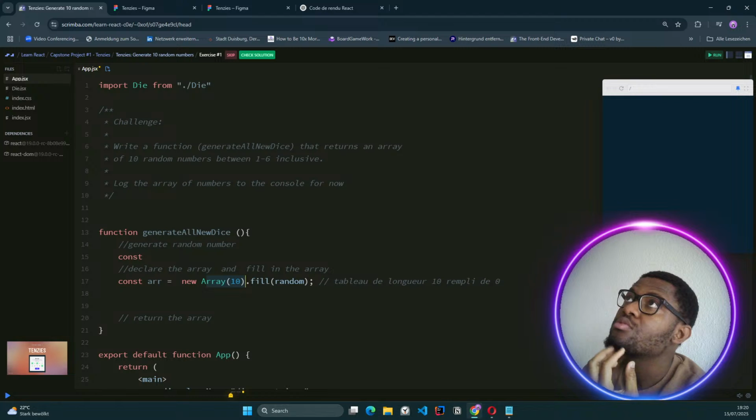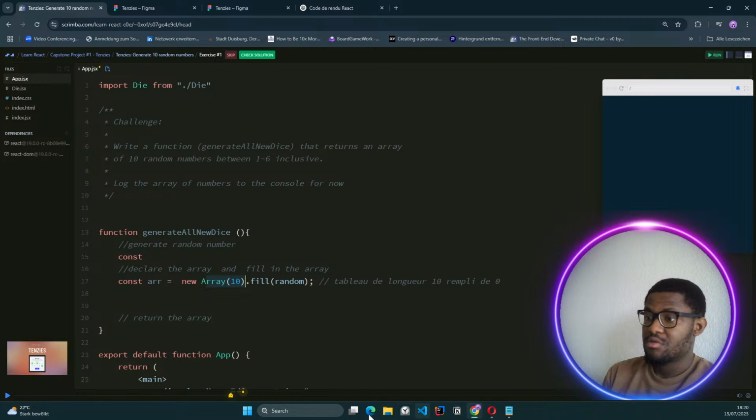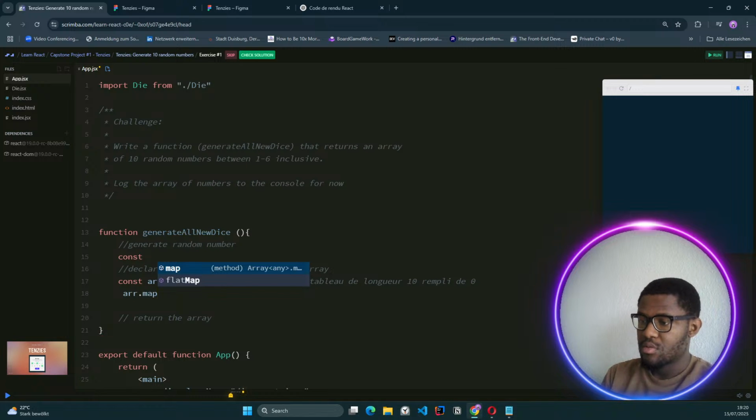So we can use a map function. I think so. A map function, yes. This is 0 here. Then use a map function. So this map function will iterate through the array.